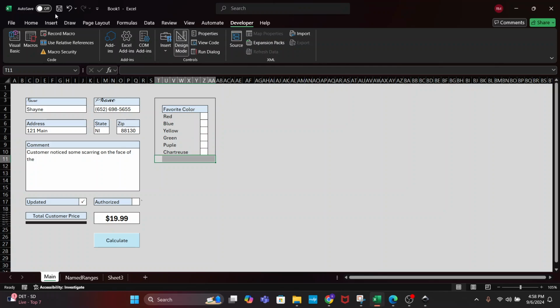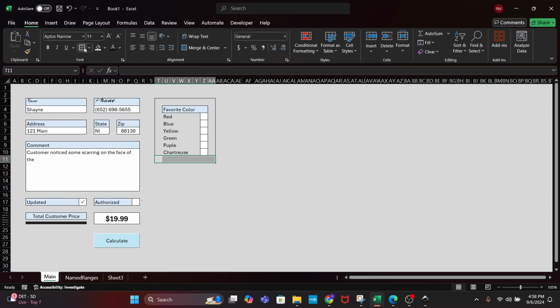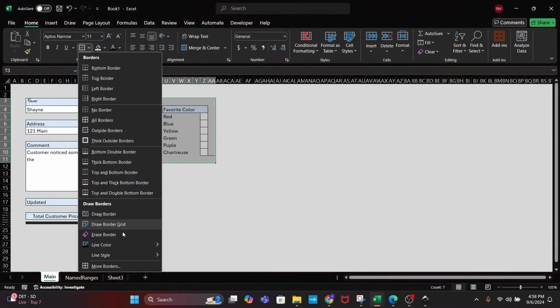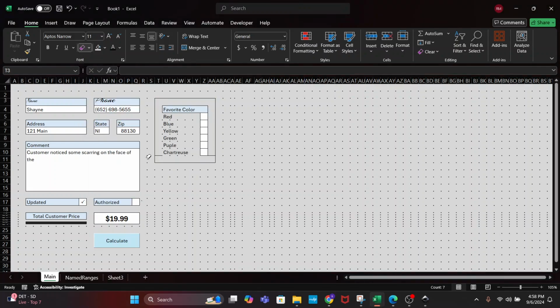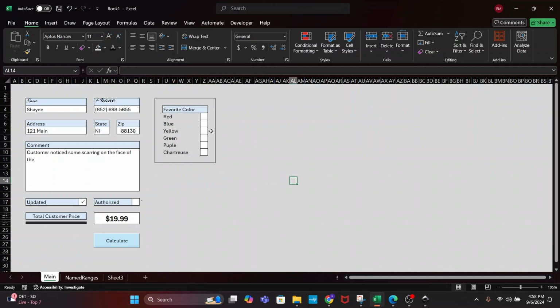All right, so back home, draw my border, just do it like this. Border, and then grab my pen, erase border, go bang, go boom, okay, escape, get back home. And so, since I have these named ranges in here, this one should still be color options.